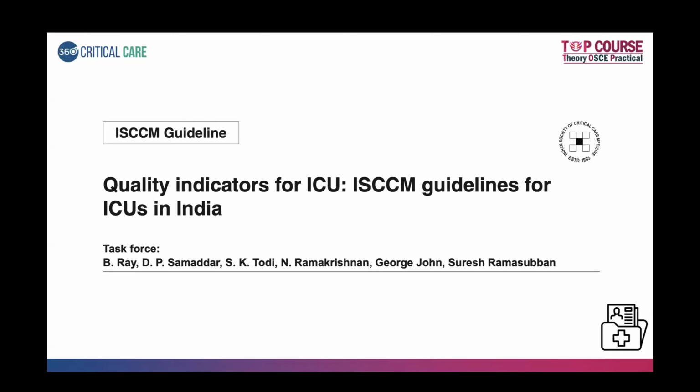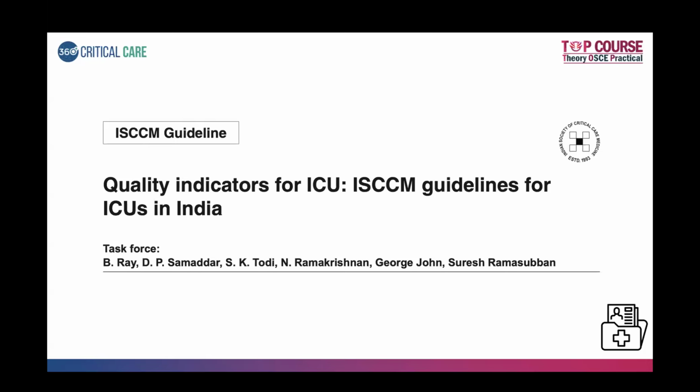The problem is most of us don't read this because in the last minute we only concentrate on the cases. But this is one of the highest scoring areas because there are only around 15 indicators you need to know, and they will ask you about 2 to 3. For me, they asked VAP rates, then CRBSI rates, and readmission rates. So if you know all three, you get 15 marks easily. That boosts your practical score.